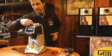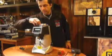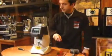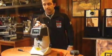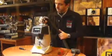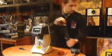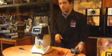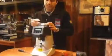Now next thing, just make sure that the screw doesn't fall off, so just setting it back in a little bit, or even better, remove the screw. Next thing is we want to clean up the beans that are inside the flange here. So with a vacuum, clean everything up. There's a little knob here. If you unscrew this knob, this is the lock for the flange, so it doesn't move as you're using it when it's grinding. So bring it to the edge.